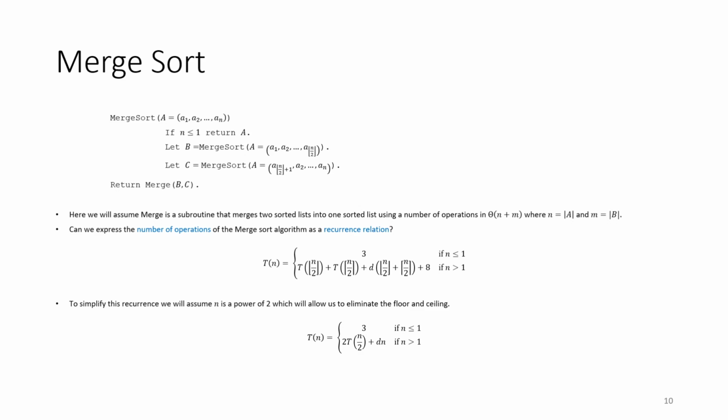Now I've been maybe a little bit sloppy here because I've used the same d above as I've used below. I might want to call this d prime. It's a new d. It's not exactly the same as before. It's maybe d plus 8 or something like that. But for my purposes, all that I'm concerned with is that it's a constant, and so I'll just call it d. And I'm going to leave it as d. I know I called this one d, well, let's call this one d now instead, just to make things easier.